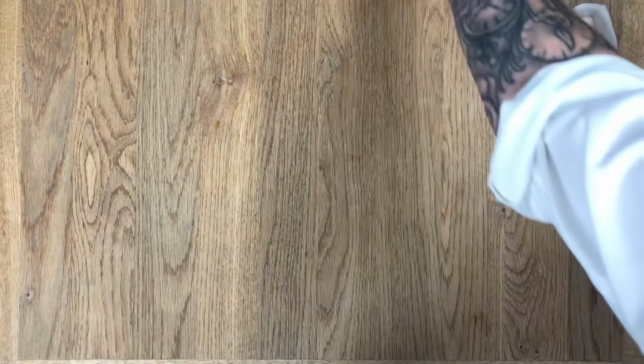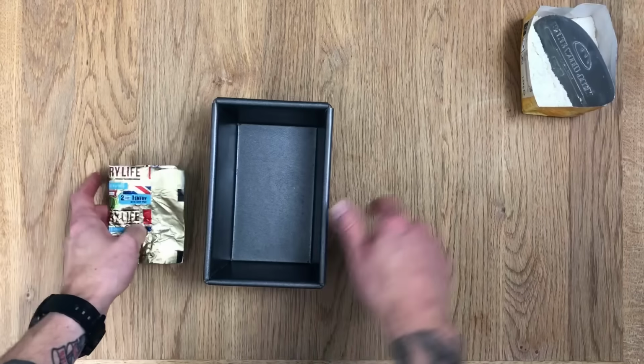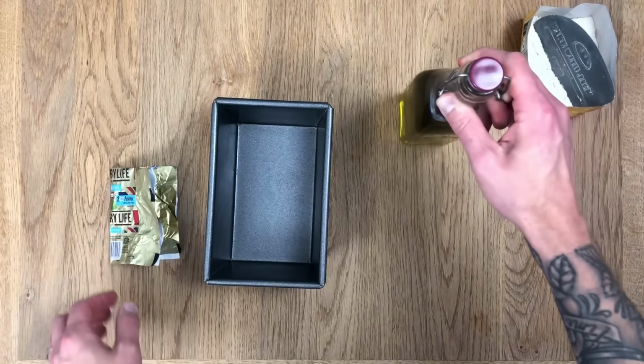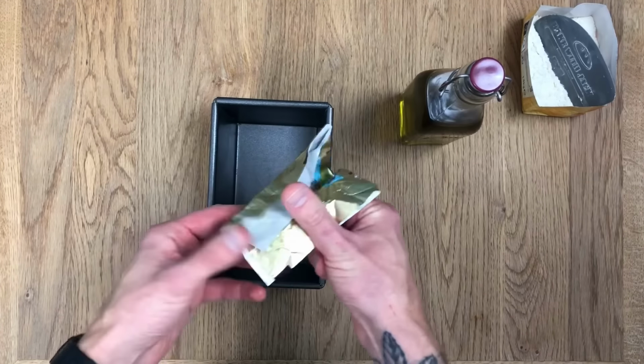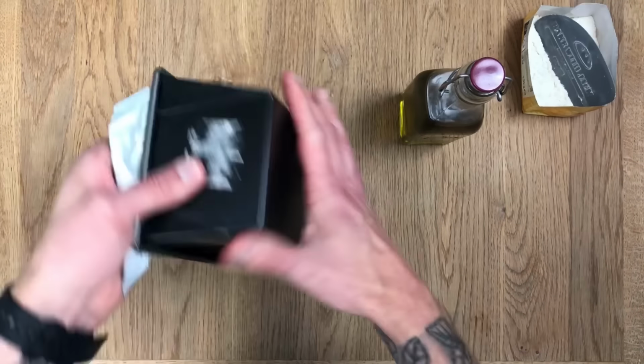Okay, the first thing I'm going to do before anything else is grease up my tins. I've done a video on this before. You don't have to do it, but it's a little bit more risky if you don't. You can sort of do it two ways. I've got a butter paper here that I've saved. You can use that inside like this.